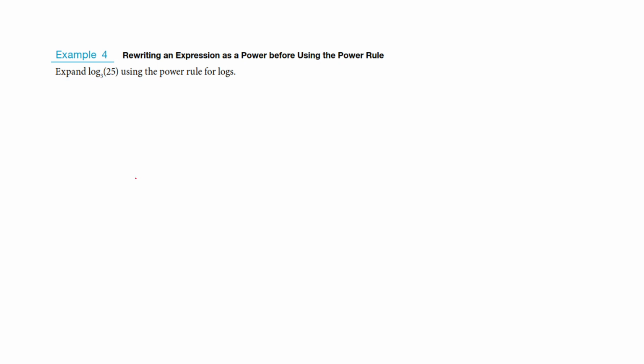I was looking at this like, well, what could we do with this? Here's what they're getting at. You look at this, and it isn't any of the rules we talked about. But we could think of this a couple of different ways. Isn't 25 5 to the second? So I could rewrite 25 as 5 to the second, which would allow me to bring the exponent out front.